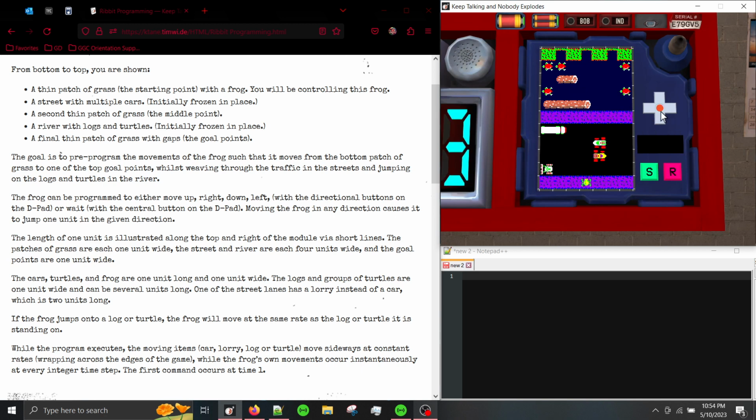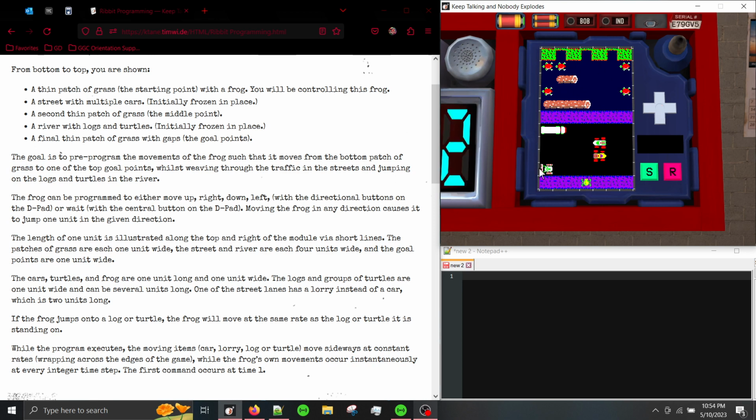The frog will also die if you send in 5 commands of nothing happening. The way the module works is that you have to input all of the movements that the frog will make. The 4 movements are, of course, up, left, right, and down, although we're probably never going to be using the down button. Maybe we will in such rare circumstances, like you have to evacuate where you are but in the river, but I never use it. There's also this thing in the middle, which represents no movement.